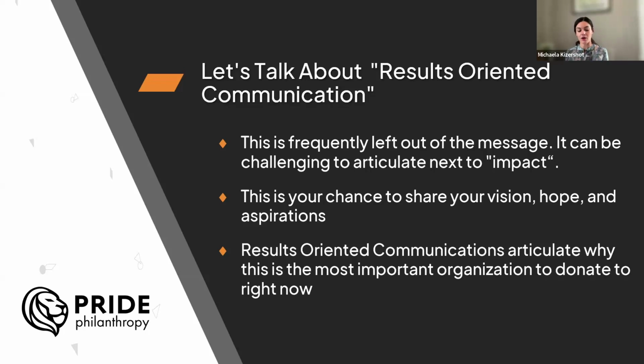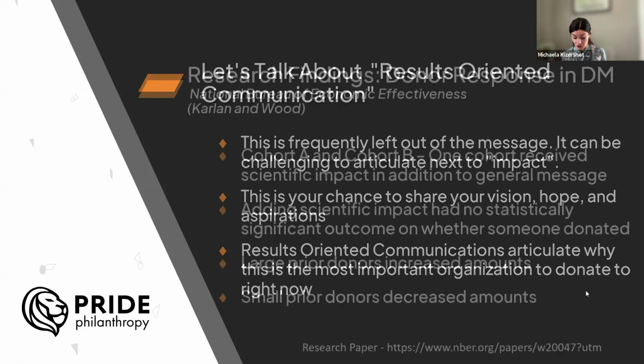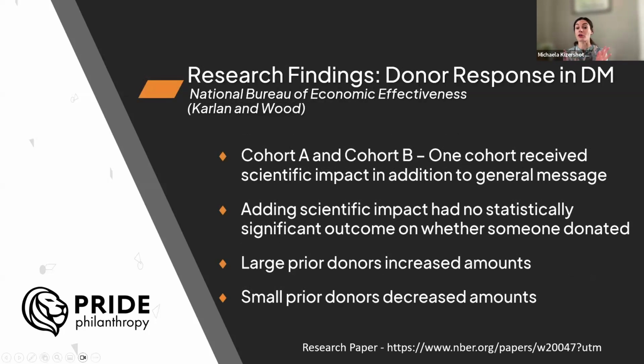So we've talked about the importance of including need, impact, and results-oriented communications. We've gone through some examples. We've talked about some common pitfalls. Now Jenna's going to walk us through some research in how to be thoughtful about our donor segments in integrating these three components. Thank you so much, Michaela.